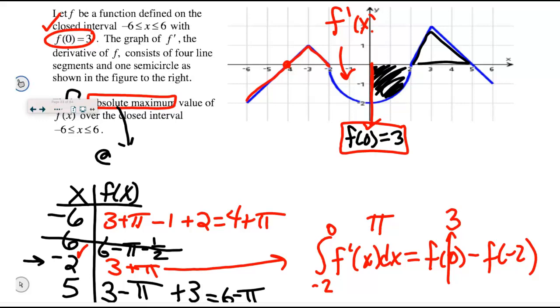All right, now I answer the question, which of my final things is the largest? This one, isn't it? And wasn't that an endpoint? So the student who doesn't consider endpoints is kind of lost on this one. Like there's not much you can salvage. But you would have to say the absolute max. Did it say where or what is it? What is it? What's the absolute max? 4 plus pi. So you'd say the absolute max is 4 plus pi at x equals negative 6. What do you think about that one?